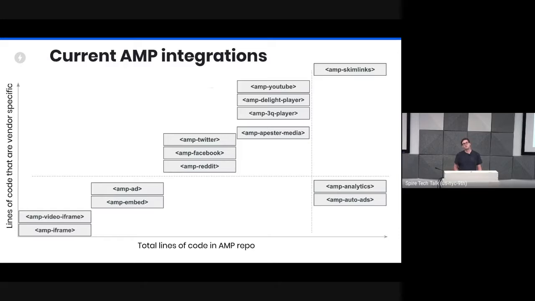Oh, sorry, one thing I didn't mention, there's a horizontal and vertical separator here. The horizontal one, the things on top of it have their own name, right? Like branded AMP Twitter, AMP Facebook. The things below it are generic names. And the vertical line, the things to the left are iframes. The things to the right have no iframes, like if we load the external JavaScript in an iframe.